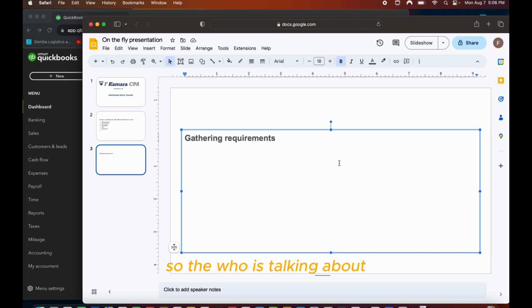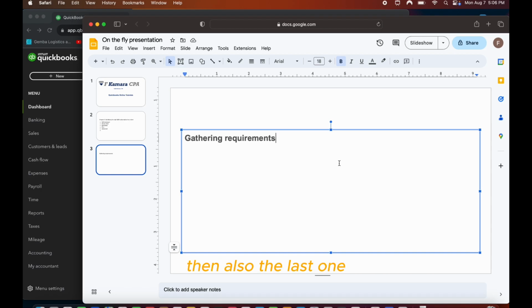The who is about knowing your client and their goals and understanding their background. The what is about understanding the structure of the client's business. The when is about determining how often the client runs reports and being aware of their internal and external deadlines.